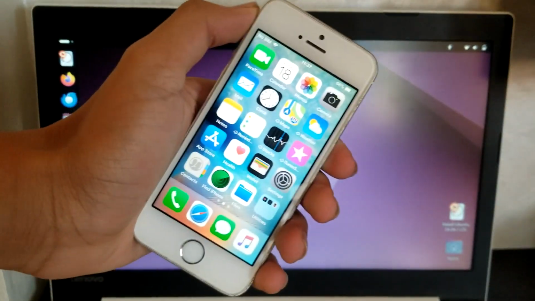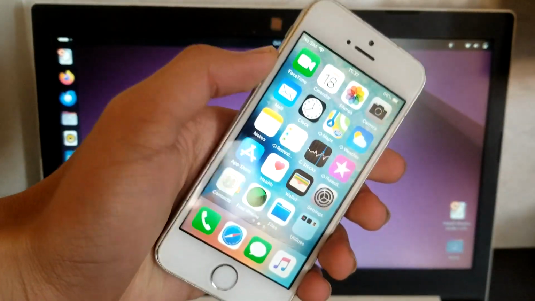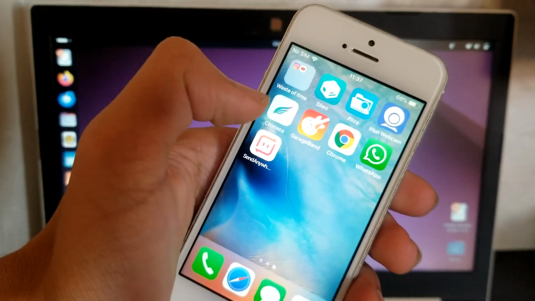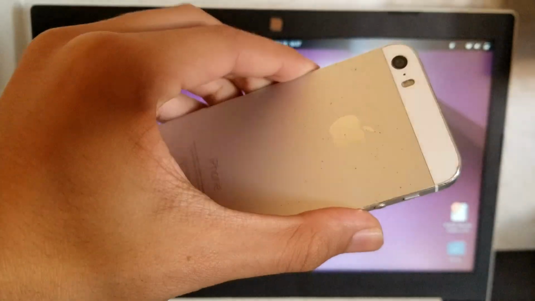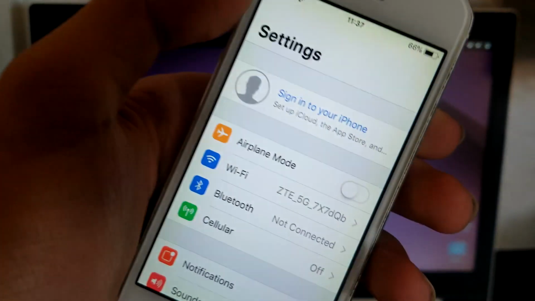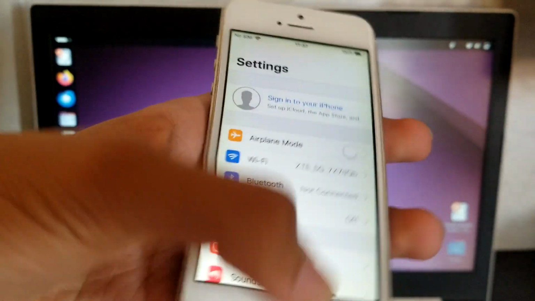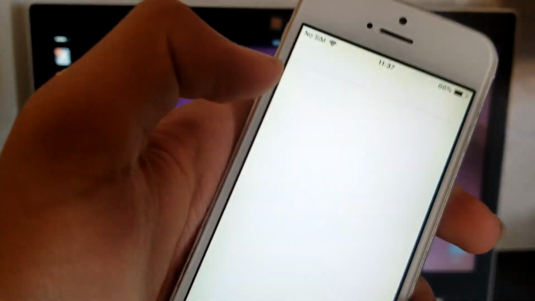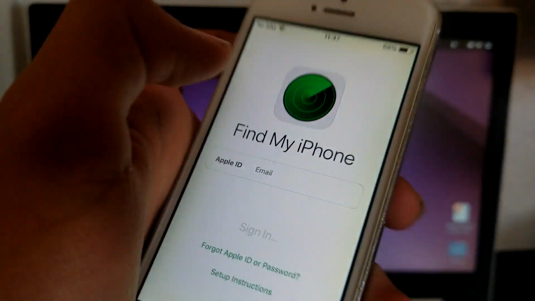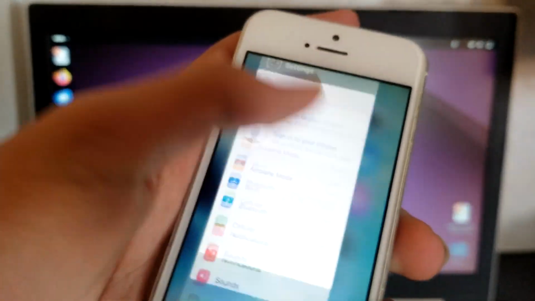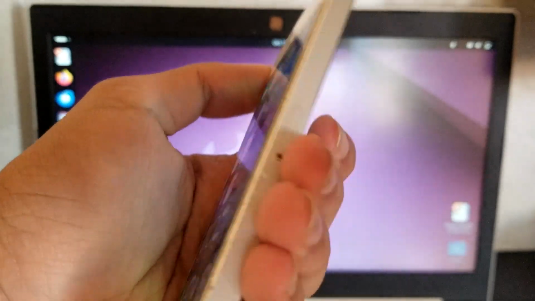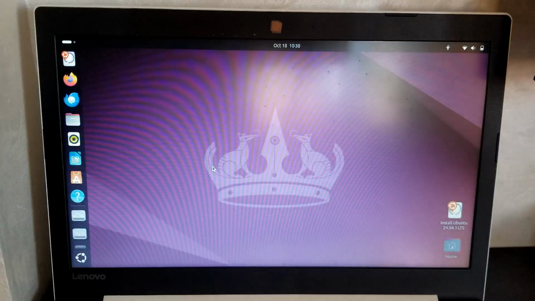So I've been wanting to do this for so long. My iPhone is running iOS 12.5.7 and I've always wanted to downgrade it to iOS 10.3.3 for some reason. As you can see, I've signed off of my iCloud account and I didn't enable Find My iPhone in case I iCloud lock myself. So now that I've got those out of the way and I removed the SIM card, it's time to actually get to the downgrading.